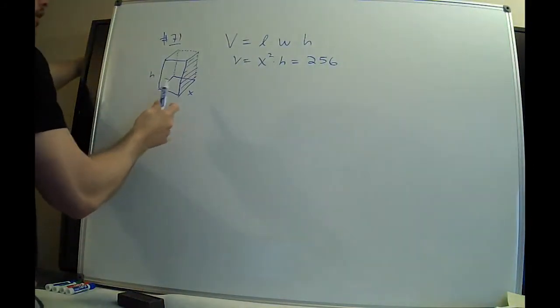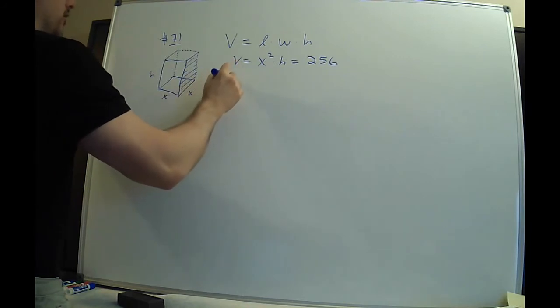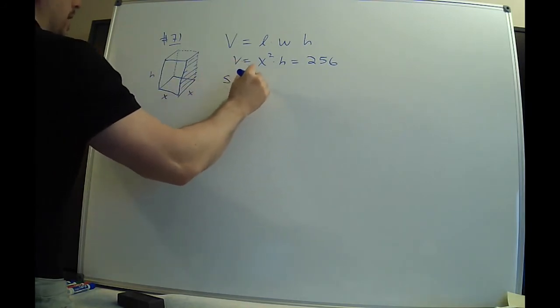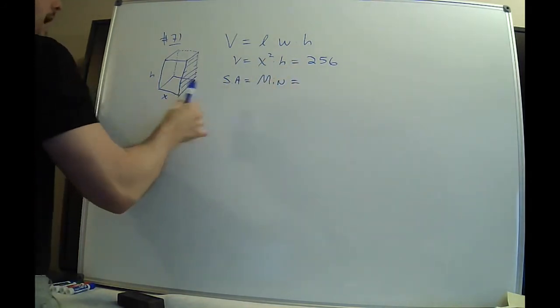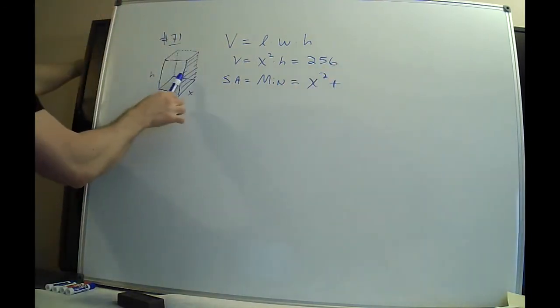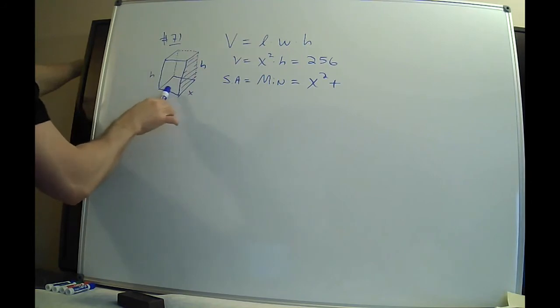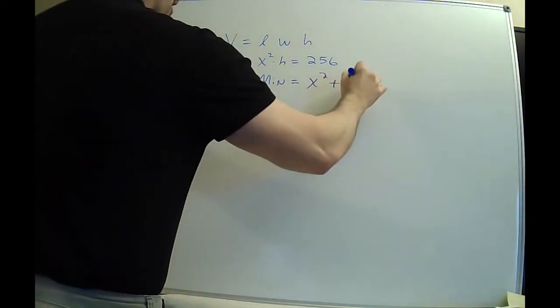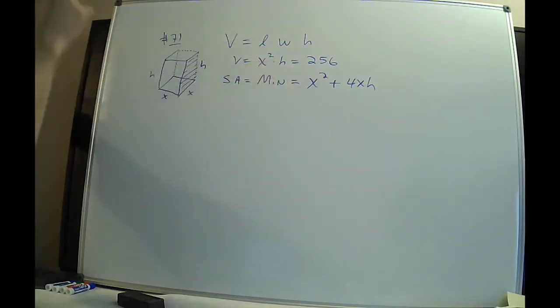So remember, the area of all the surfaces. You have a bottom and 4 sides. So what is the surface area? This is what you are trying to minimize. This is your min equation, the M equation. It is the area of the bottom, which is x squared, plus the area of each of the four sides. So the area of one of the sides would be x times h, and there's four of those sides. So this is what you're trying to take the derivative of because you need to minimize it.